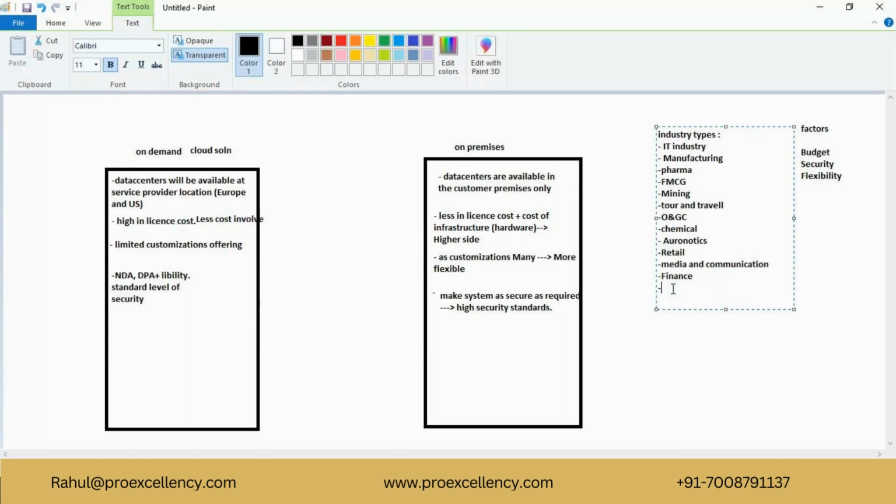We have many, right? We have aeronautics, space and research organizations, federal, state, agriculture, education, recruitment, marketing, real estate.